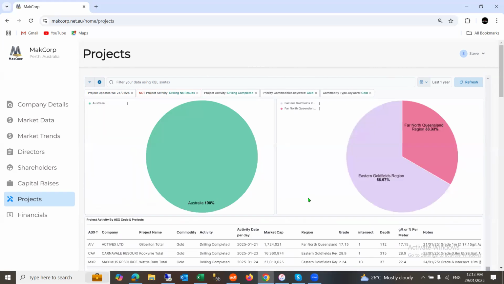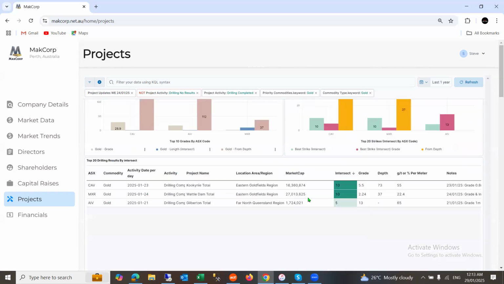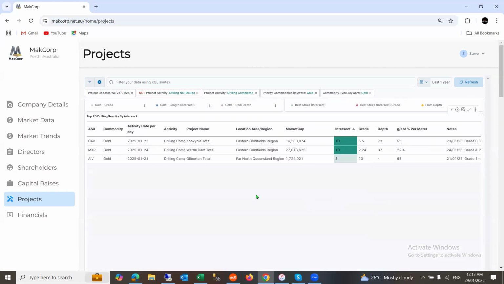So I scroll back down, and now I can see the 3 codes with a market cap of 50 mil or less, and their intersects and grades. So I might want to go and do some more research on all 3, or maybe just one of those codes. So it just goes to show how quickly you can identify potential opportunities by certain filters on data.